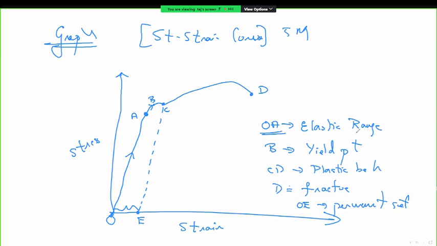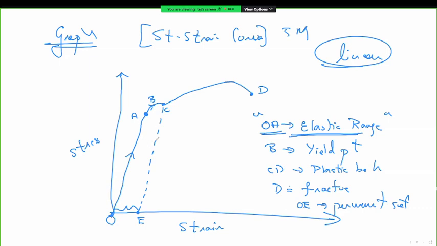See, from O to A, if you see, it's a straight line. Wherever there's a straight line, always use the word linear. Okay, it's a linear graph. Now focus. In a linear graph, what does it mean? From O to A, again, I'm using elastic range. And within the elastic limit, what does Hooke's law tell us? That from O to A, stress and strain are both directly proportional, which means the more stress provided, the more strain experienced. Getting it? This is happening from where to where? Only from O to A. Done. That's the meaning of O to A. Here, everything is proper. Hooke's law is being followed from O to A.